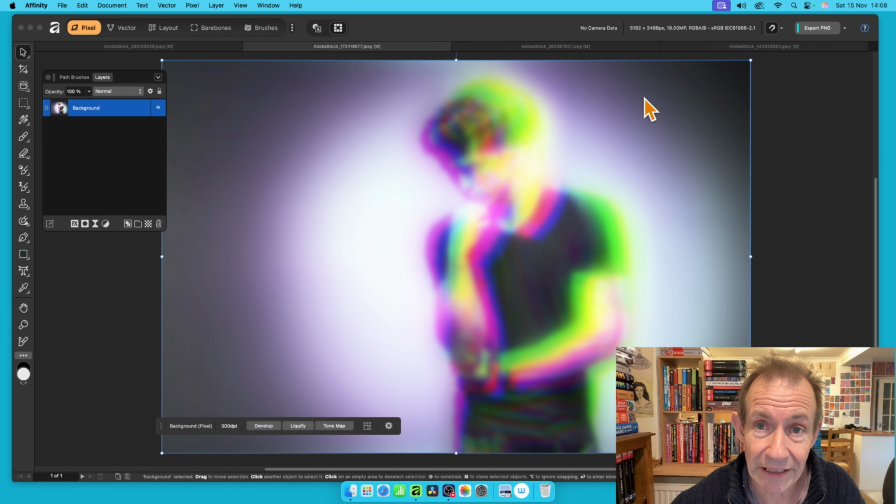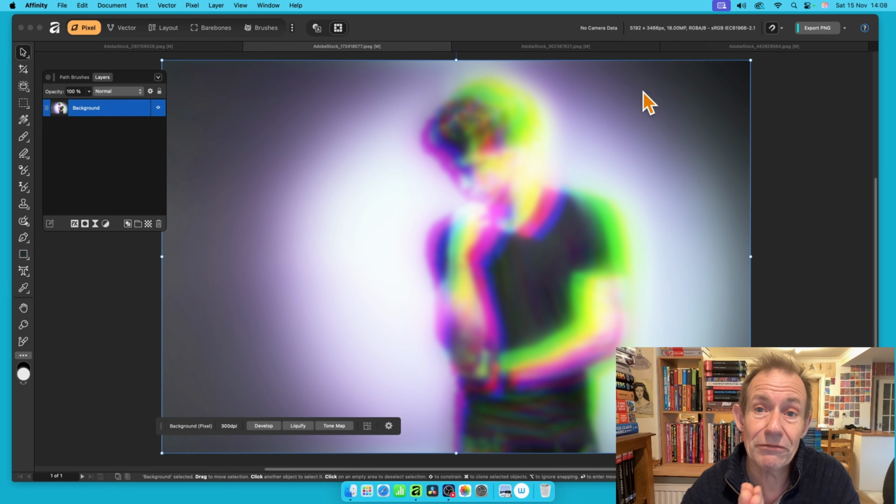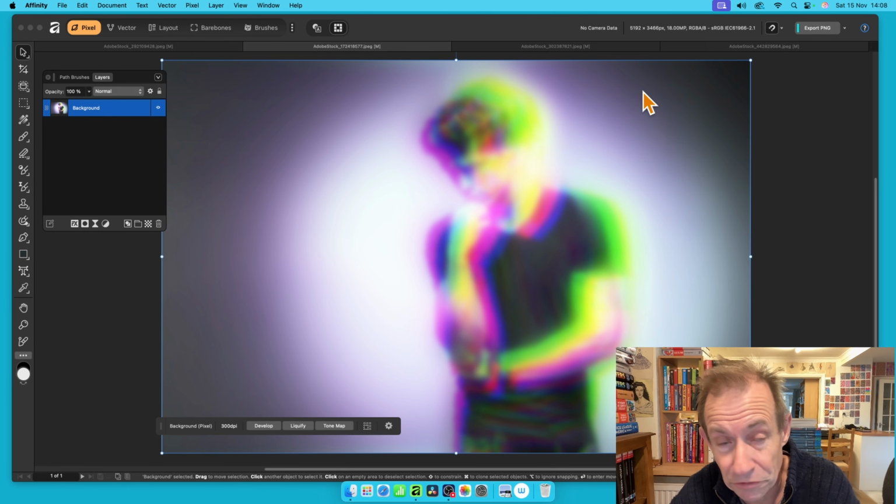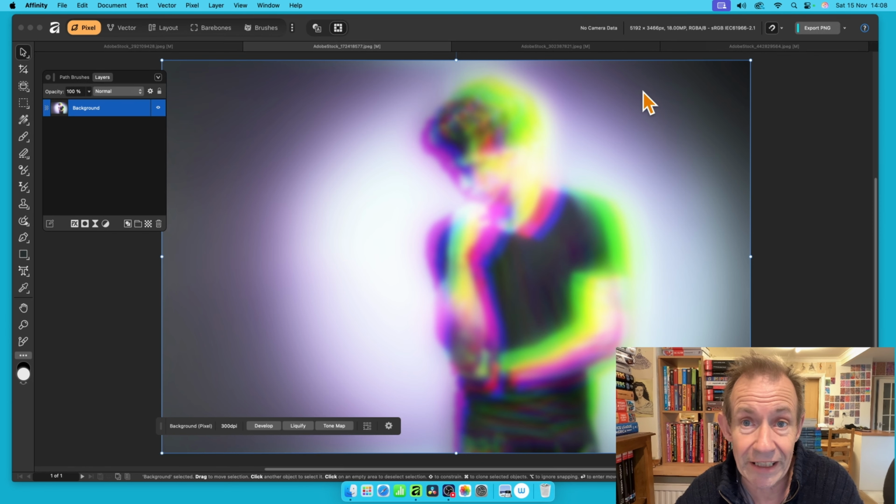But that's just me. Anyway, that is a run through of some of the possible things you can do with bloom. I am certain you could use the bloom with things like brush strokes as well. Maybe use it with patterns and many other features that you can find within Affinity 3.